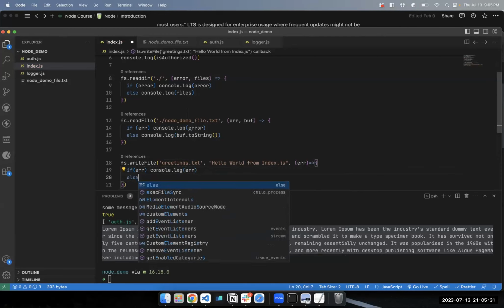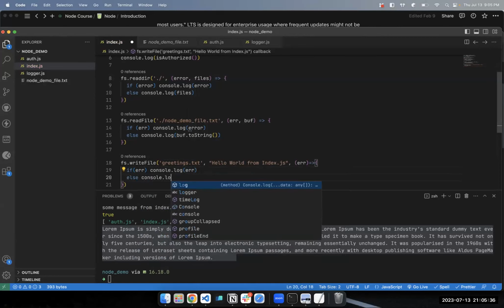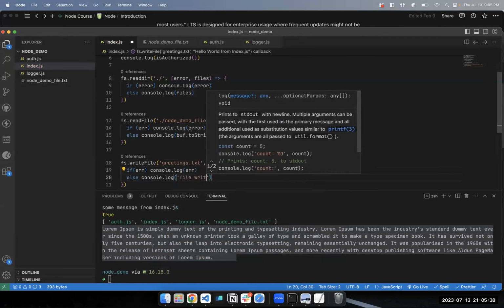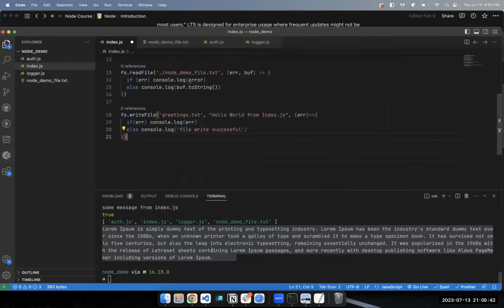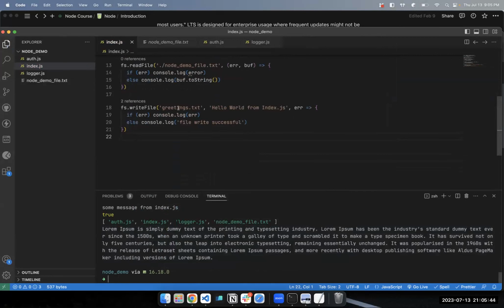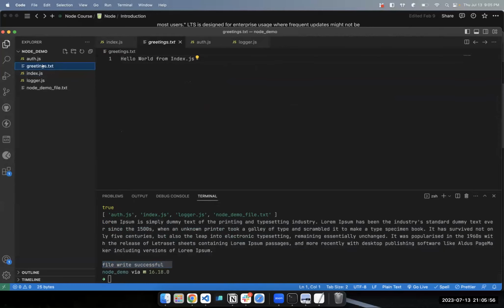Otherwise, else, we can basically console.log file write successful. Okay. Now, if we run this code, trying to create a file called greetings and write to it, we see a success or error message. We get that the file was written successfully. And also we got a new file here called greetings, and it has that text that we added.